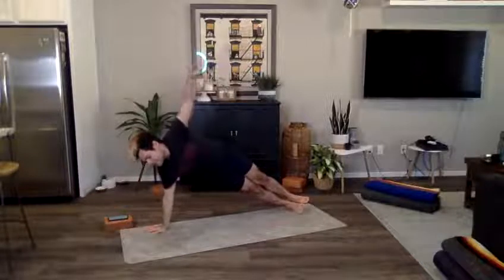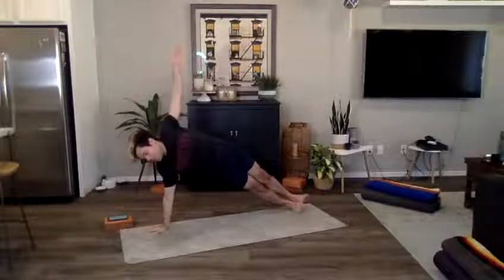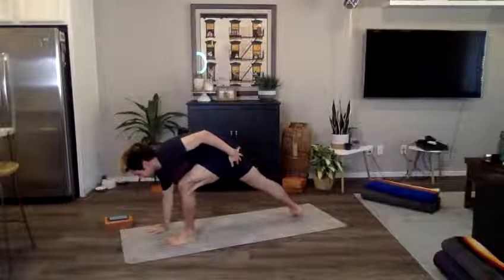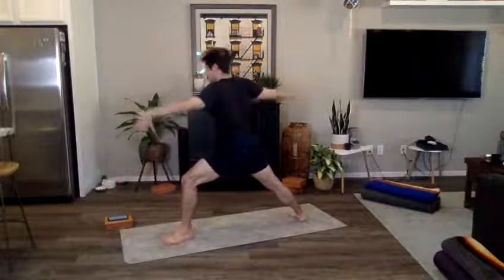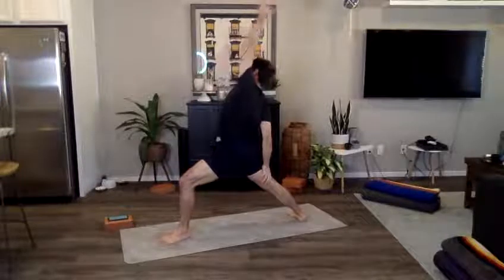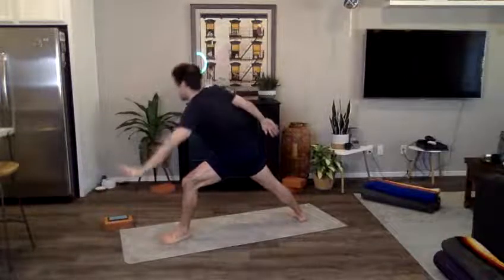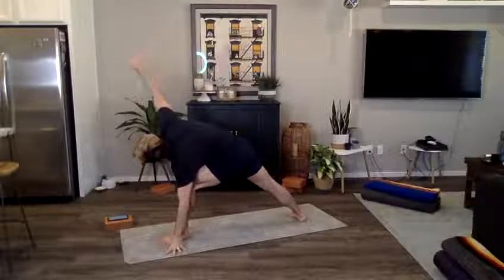Side plank, Vashisthasana, change directions. From there, pick up your left foot. Exhale, step it up, reverse your warrior, back heel down. Inhale, rise all the way up. Exhale, side angle, hand or elbow down to thigh.